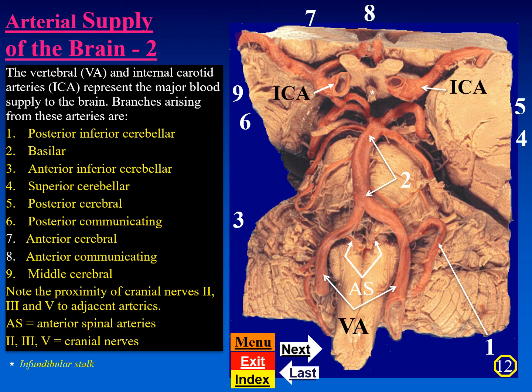The basilar artery is giving rise to the anterior inferior cerebellar and also the superior cerebellar. The basilar artery is then dividing into the posterior cerebral arteries, and it gives off a posterior communicating branch that links up with the internal carotid artery. Then the internal carotid artery continues on and gives rise to the anterior cerebral artery. And the 2 anterior cerebral arteries are joined by an anterior communicating artery. The internal carotid artery terminates as the middle cerebral artery.